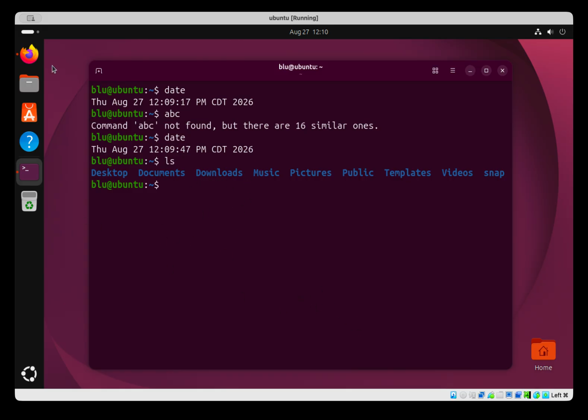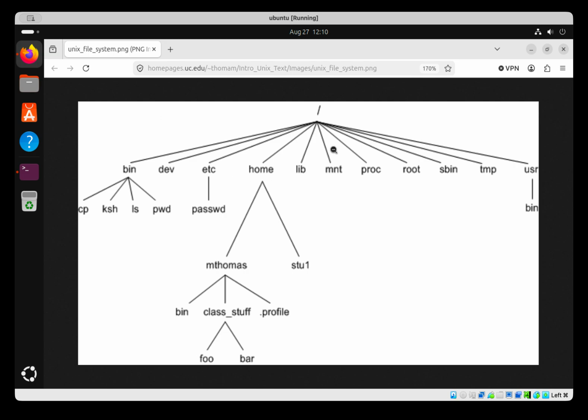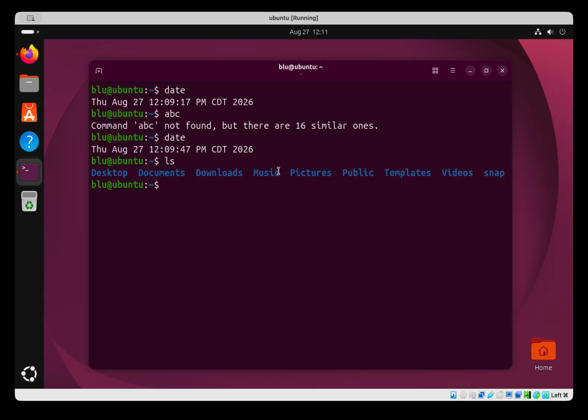In a Unix system, the file system is structured like a tree, right? It starts from a root, denoted using the / symbol. Underneath, there are other directories, files, and so on. Under home, we have user directories. For each user, there's a home directory. Underneath, the user can create other directories, and so on and so forth. So it's a tree structure.